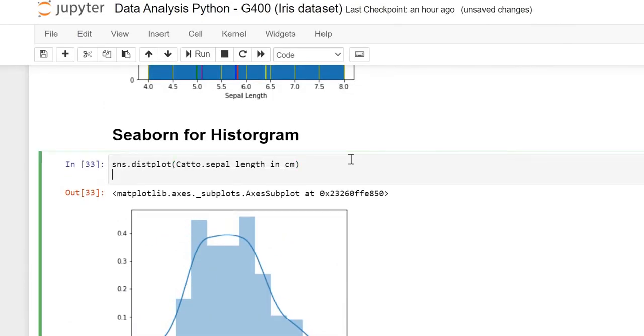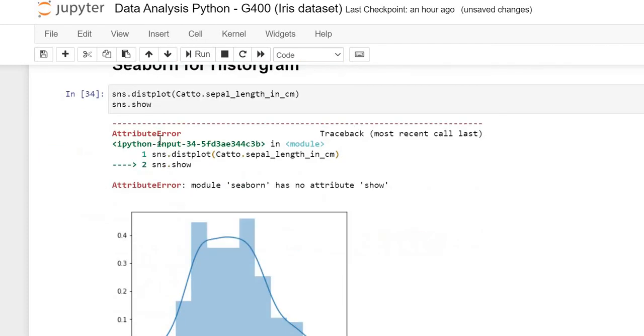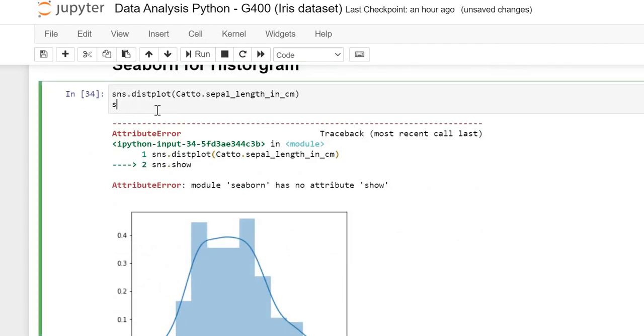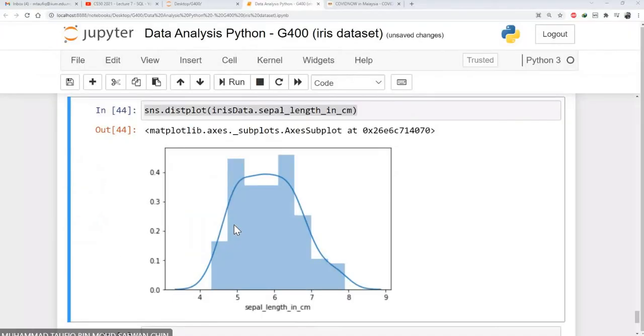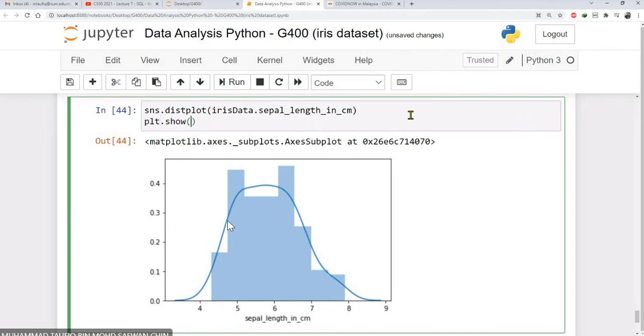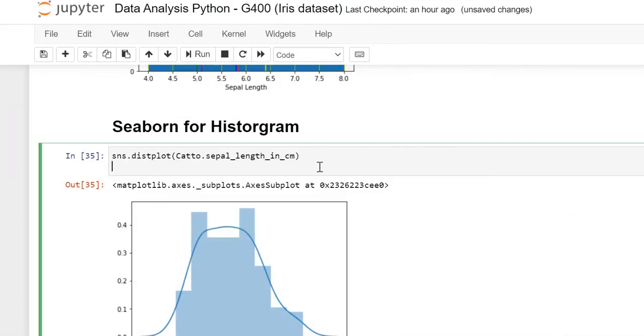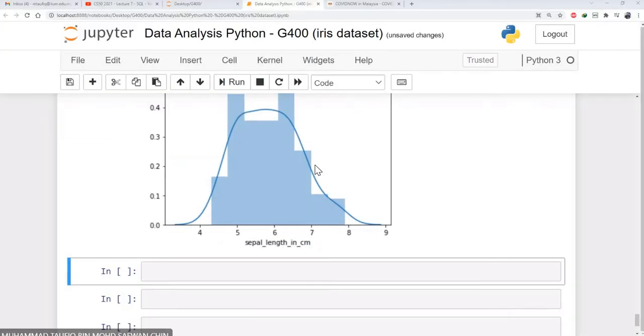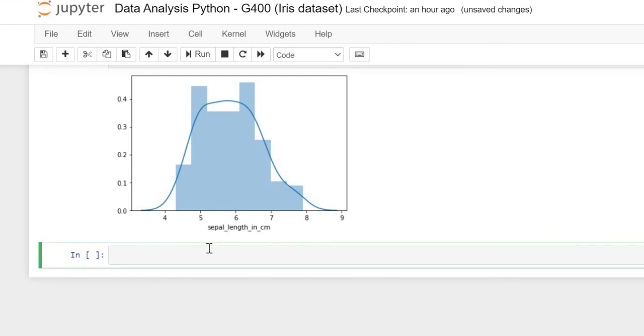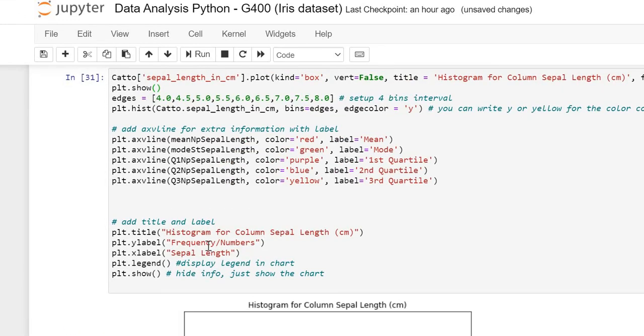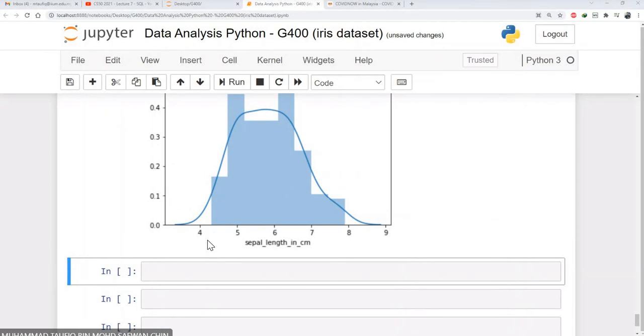Okay. plt.show. Macam je. For example, kalau kat atas tu tambah plt.show saja. Okay, so sama juga macam tadi. For example, kita nak letak title semua. Boleh copy and paste.